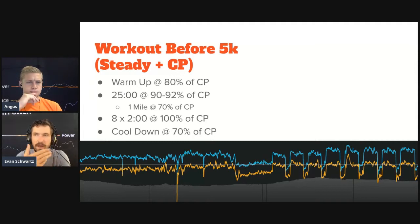So the short distance races were really just taking advantage of that current fitness, and switching away a little bit from that hyper marathon focus and having a little bit more fun with training as well. Saying, hey, yeah, you know what, let's target a 5K. Let's do a workout we know we can accomplish. We get the job done, but let's do a good 5K here, and this absolutely supported that, I feel like.